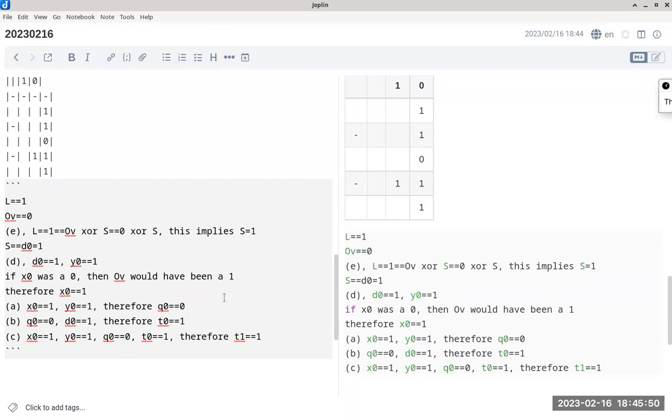On step D, I lost you. How did you get that Y0 is 1? How do you know it's 1 and not 0? Which rule did you use to find that? Okay, it's trying to figure out why Y0 is given. This was given. Oh, there were 3 givens. Yeah, so we can.